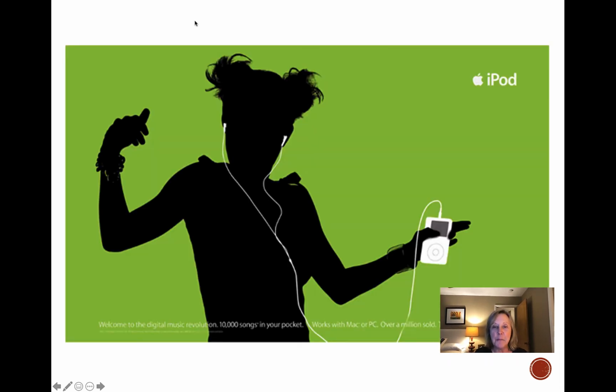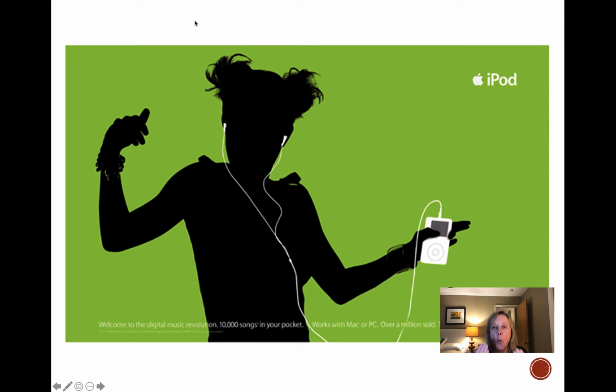Here I have an ad. It's a brilliant ad for an obviously ancient iPod because nobody uses iPods like this anymore. But let's talk about how contrast is used in this layout. First of all, we have the silhouetted background of the woman. Because the background is a silhouette, it stands out on the green background. However, the green background and the black silhouette are somewhat close together in terms of what we call saturation. The colors are different, but the weight of the colors is similar.